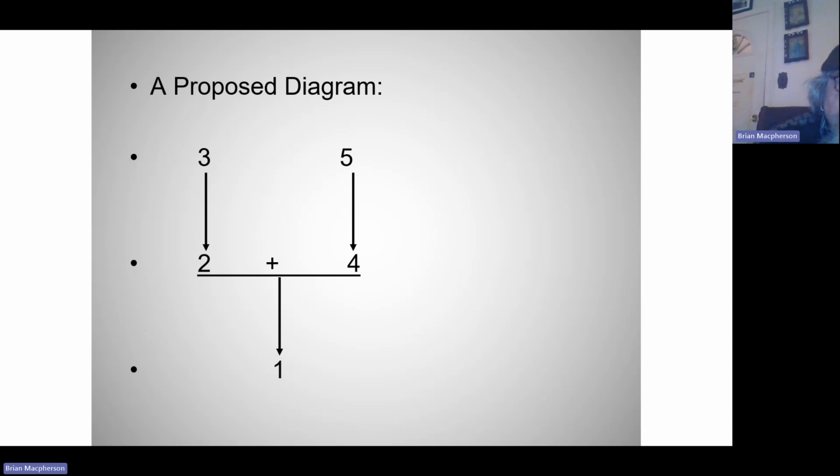So again, let's just look at the arithmetic of arguments. In this diagram here, we can see that there are 3 conclusions, right? 2 and 4. 2 is a conclusion of 3. 4 is a conclusion of 5. Then 2 and 4 together entail 1. So there are altogether 3 conclusions, 2, 4, and 1, and therefore there are 3 arguments. So in that passage there are altogether 3 arguments, all right? So that's one of the tasks that I want you to perform on assignment number 2.